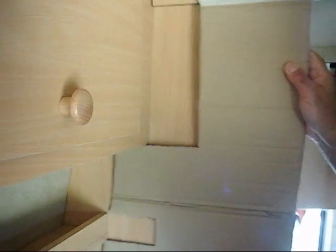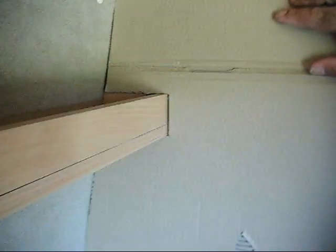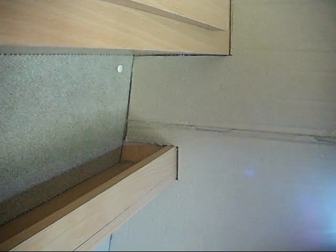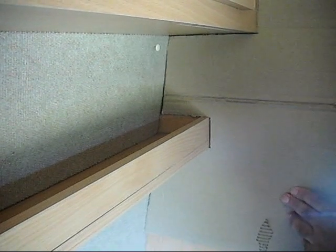And now we have this pattern cut out, and you can see you've got the contours all the way round and down. So once you make up yourself one of these scribes, you'll find it quite easy. There's not really much else I can say about it, but that's how to get the correct contours. Any of these rough edges, because these panels go in afterwards, will all be hidden by the panel anyway, but if you want to, you can sand these down and get a really nice neat finish. But that's how you get the contours.